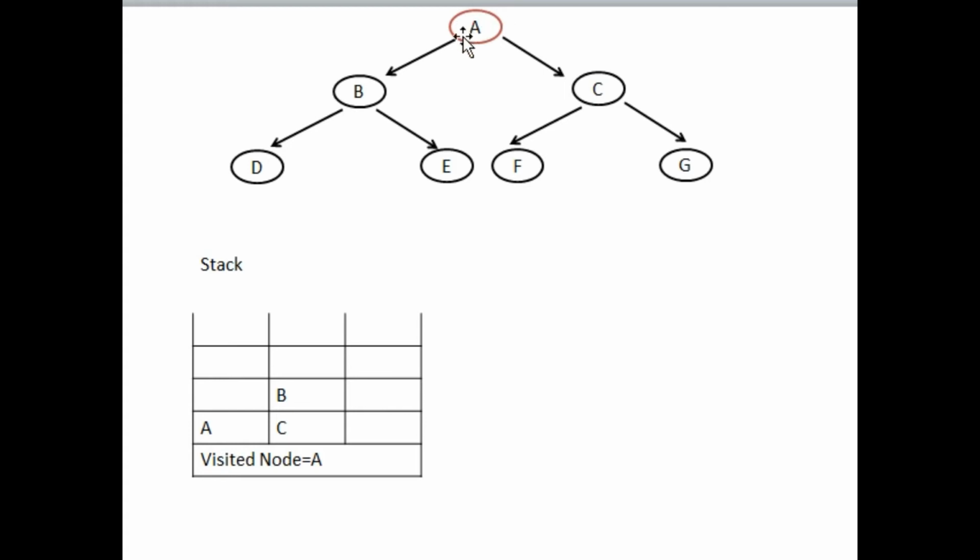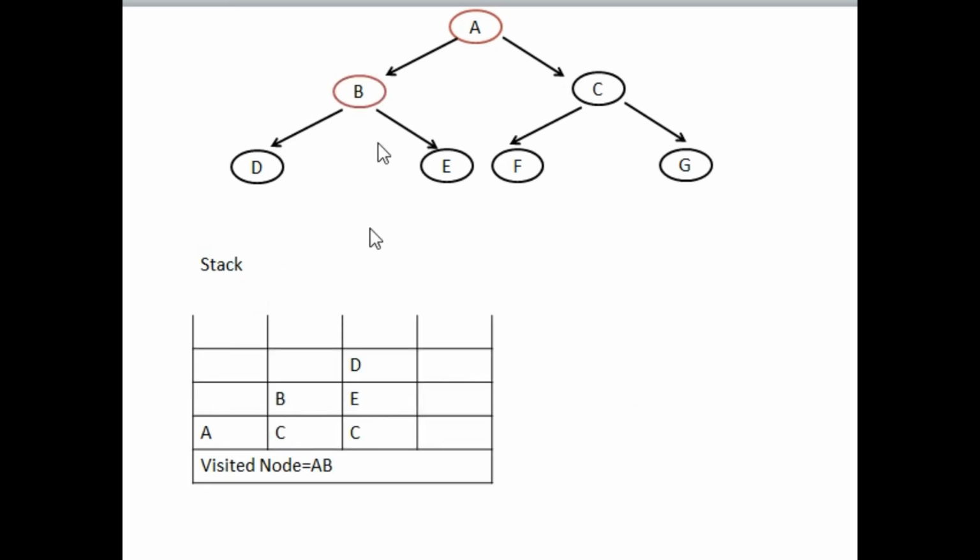So I will traverse this node, and I write it over here, and the children of this node, B and C, I push these two nodes over here. Look at the arrangement. I put the C node first, then I push the node B after the C node. Then I will traverse the B node because it is at the top of the stack. Then I will check whether it is a goal or not. If it is not a goal, then I will mark it red, and the children of this node, D and E, I will put these two nodes over here.